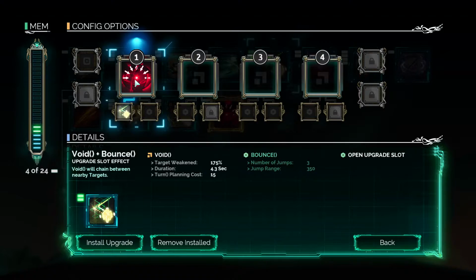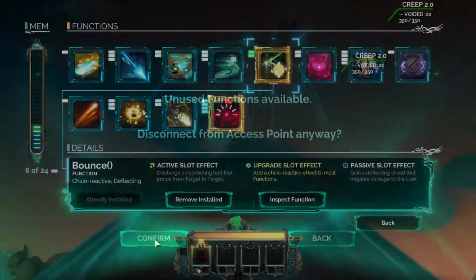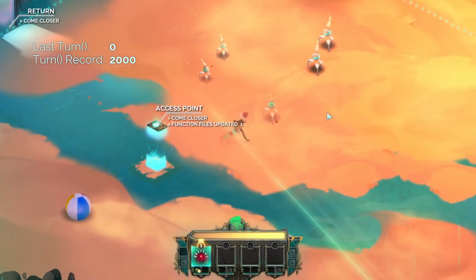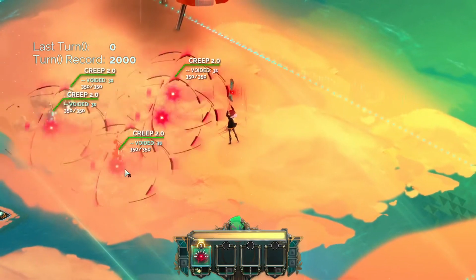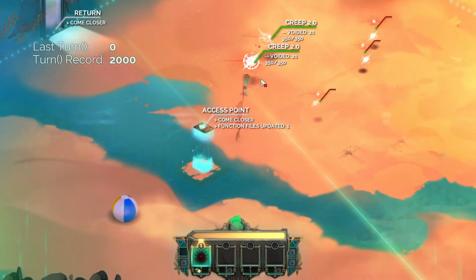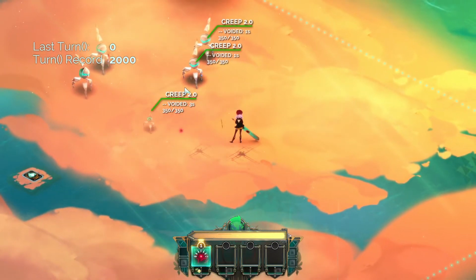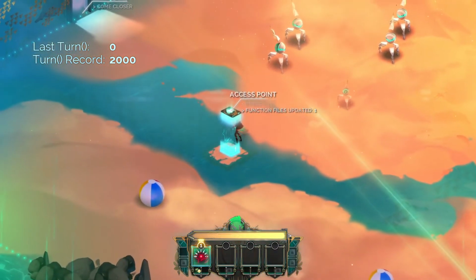Avoidable chain between nearby targets. 3 jumps. If it applies the debuff multiple times as well, that could be very good. If I do it here, are these gonna get debuffed multiple times? Whoa! Whoa! What the hell? Wait, how did that happen? Oh my god. What is controlling that? It seems kind of inconsistent when it bounces and when it doesn't. But when it does bounce, that is insane. Wow, that is incredibly unreliable. Very unreliable, but very, very strong at its peak.